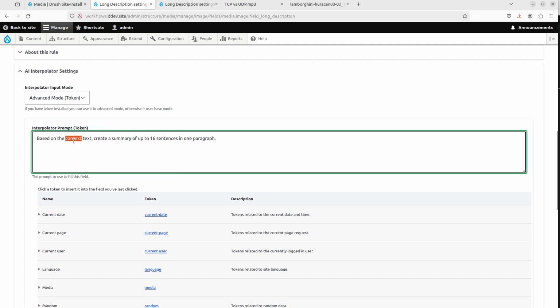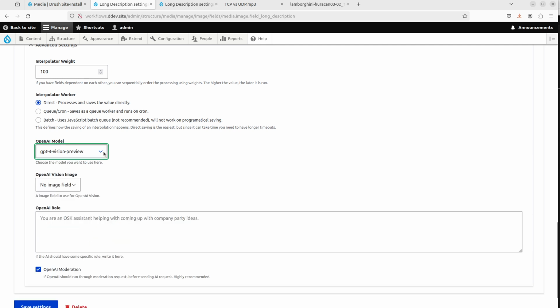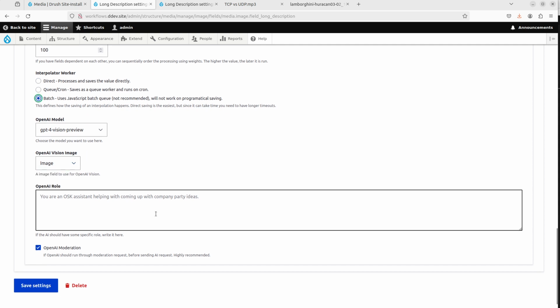So based on the image, create a summary of one paragraph describing the image, right? And then it's important that we use one of the vision models. So we're going to do GPT-4 vision preview, and then we can say that we use the image field as the actual image we upload, right? Set batch mode and save.